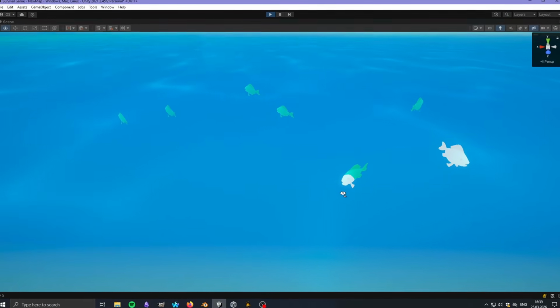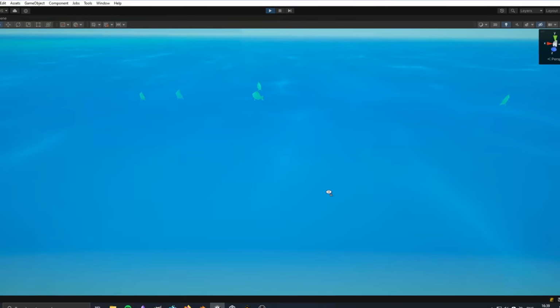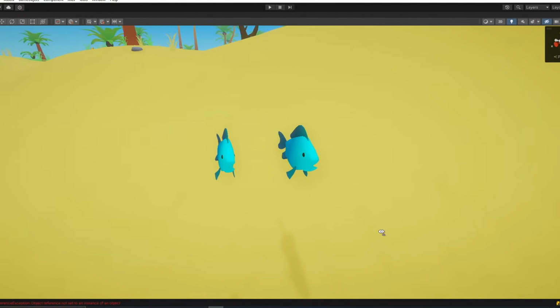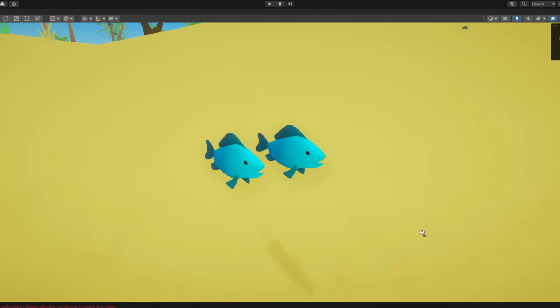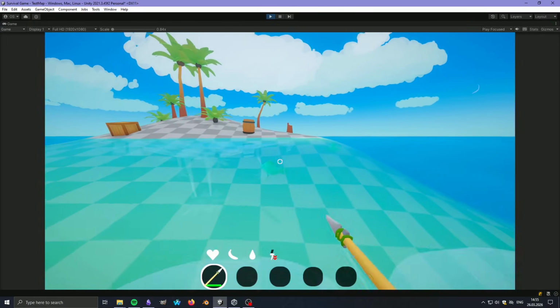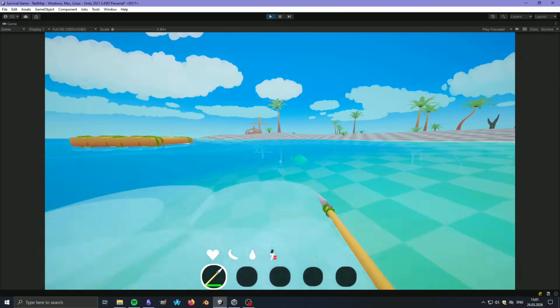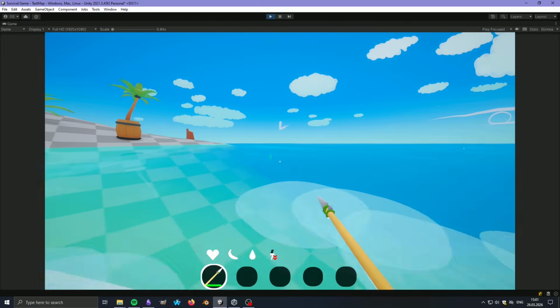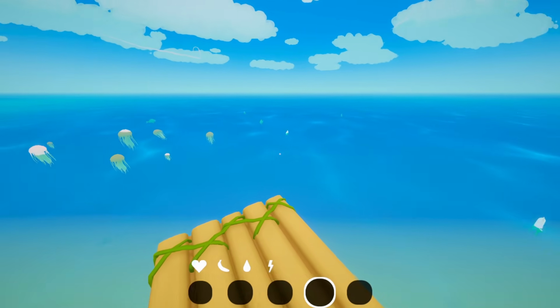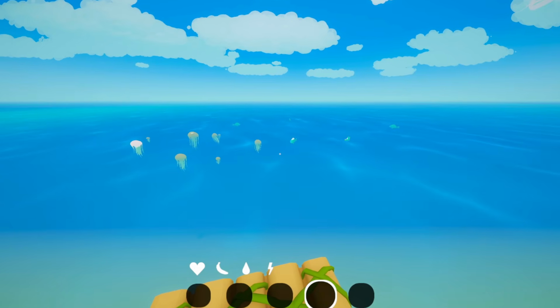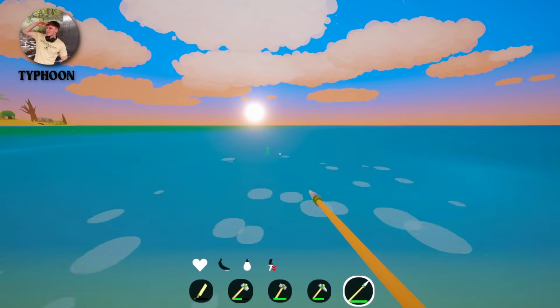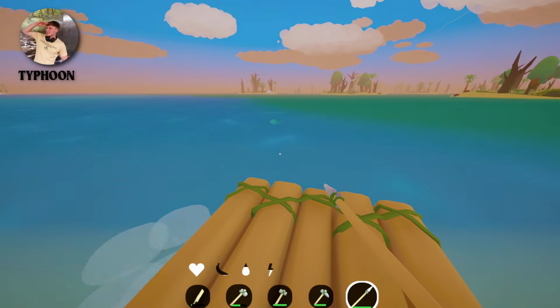This way I can also control how much fish is in the ocean for balancing. Also, I didn't want to tell about it, but there are two fish types in the game. They look almost the same, but one of them is kinda bigger and slower, so it's easy to catch, and the other one is faster and smaller, so it's almost impossible to get them. I made it because I wanted to make the ocean look more alive, but I didn't want to give too much food, you know? Despite all of his tries, Typhoon didn't get to catch any fish.